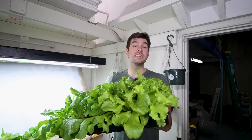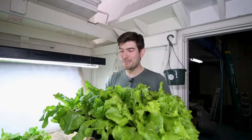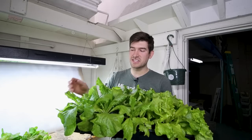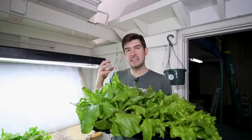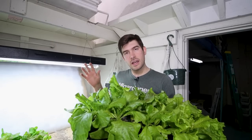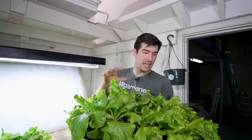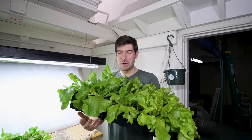We've been growing these lettuce plants underneath these lights for about the past month and a half now, and they are looking great. But I don't want to just keep growing them underneath these lights because as the leaves get larger, some of the leaves underneath tend to get limp and wilty. I want to grow full heads of lettuce. You can grow full heads of lettuce underneath grow lights, but not this densely — they're going to need a lot more space. So we're actually going to move them out into the greenhouse where they can live out the rest of their life.